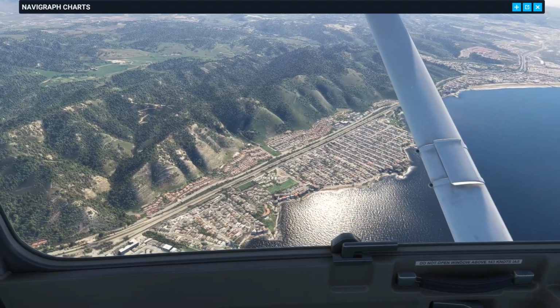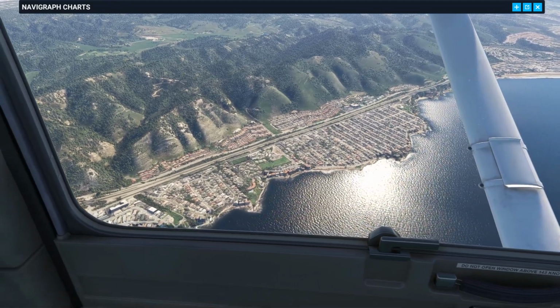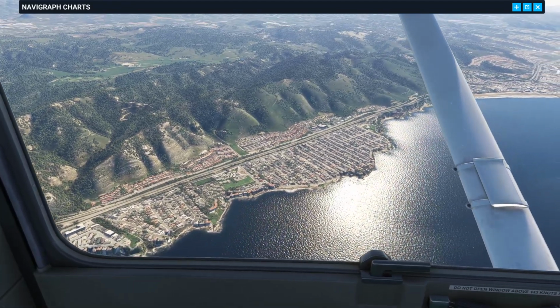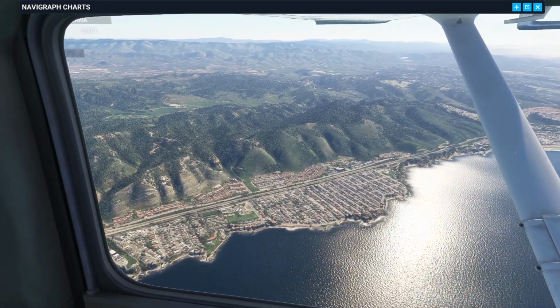You're actually flying over Shell Beach, which is part of Pismo Beach. Shell Beach is known for its stunning coastal views and the Shell Beach Coastal Conservancy Preserve. It's a favorite spot for tourists and locals alike, especially for its tide pools and scenic hiking trails.